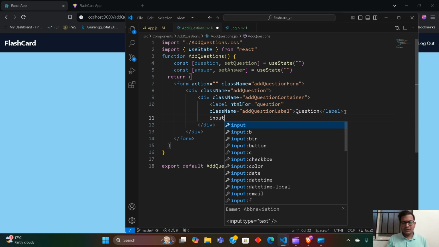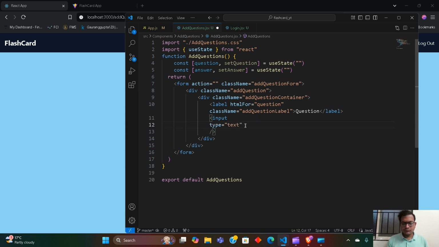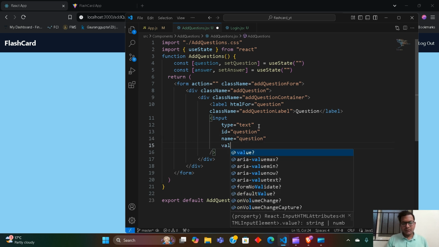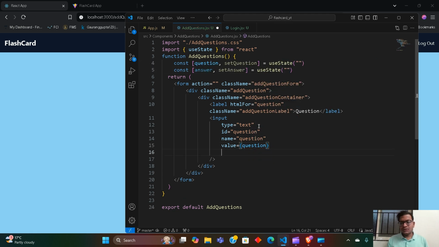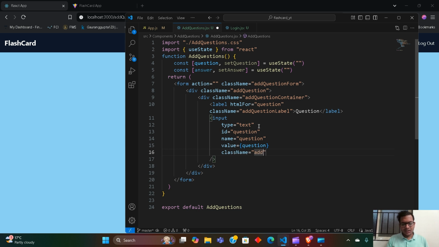After this we will use an input tag and type will remain text. Then ID will be question, name will be question, value will be the variable we used, and class name will be add-question-input.